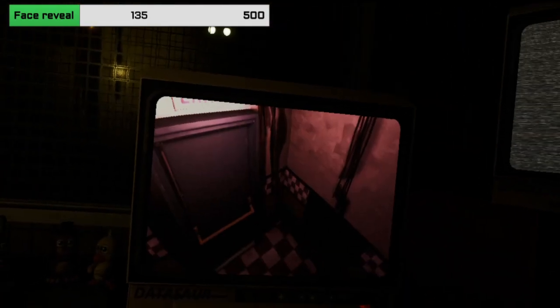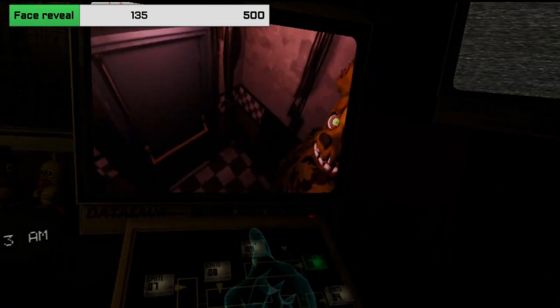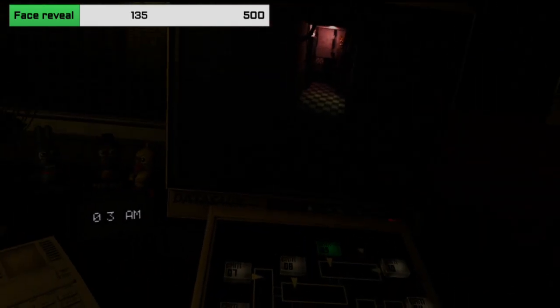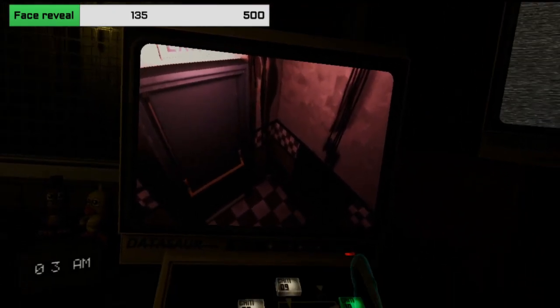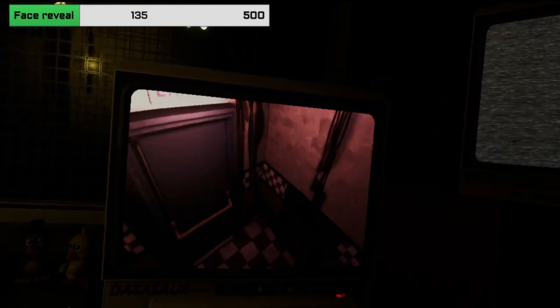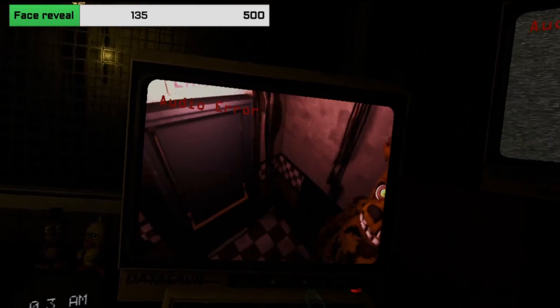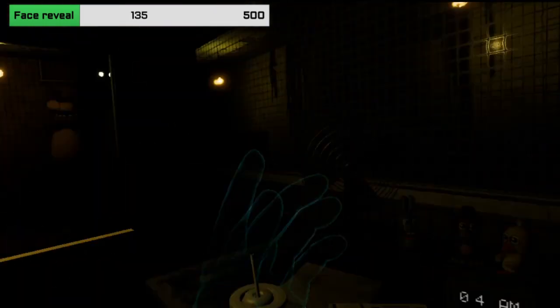Hi. Oh, I was expecting Foxy there. Literally just keeping him in these two bays here. Cam 10 and 9. Hello? Foxy? Oh, thank God Foxy ain't there. Can't see. Thank you. Hi. Ooh, that was close. Hello? Audio error? Fuck, okay. Foxy? Ah, oh, he's there. Oh no. Foxy, fuck off. You still there? Oh no, you're not there. Thank God.